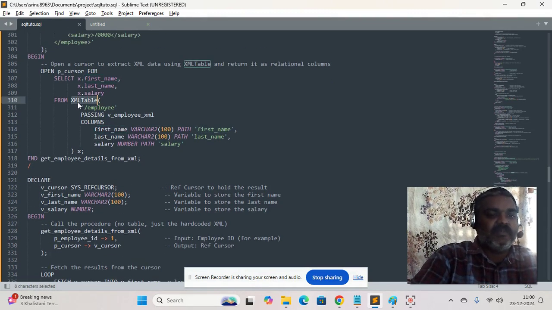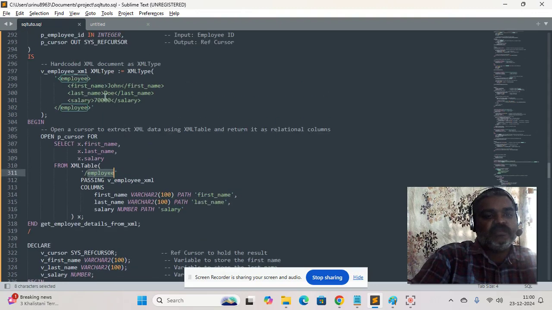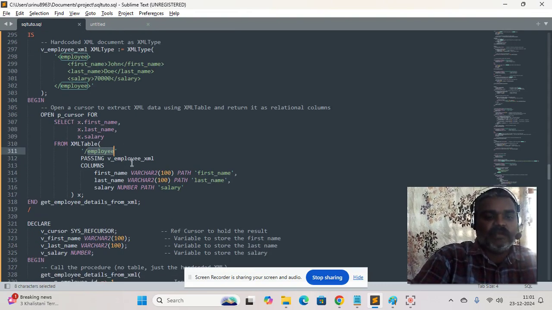Inside XMLTable, we are passing the XML column as a parameter. What is the main element here? The main element is employee inside the XML document. Employee is the main tag, which is why we specified the main path as slash employee.